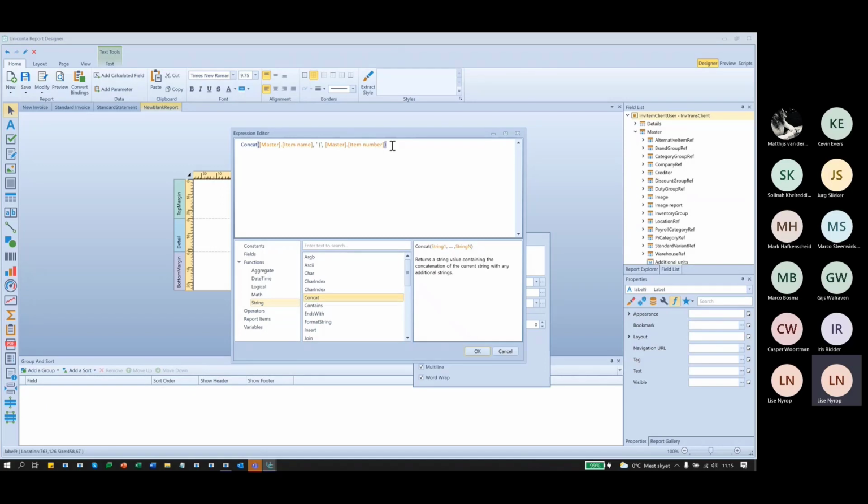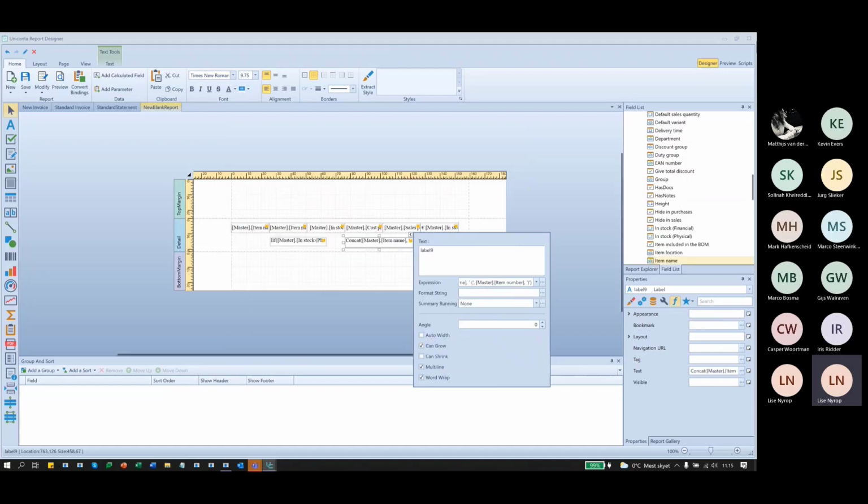We can also do like this, so we can put more spaces in it. Let me see if I have all the brackets. I think it is there.